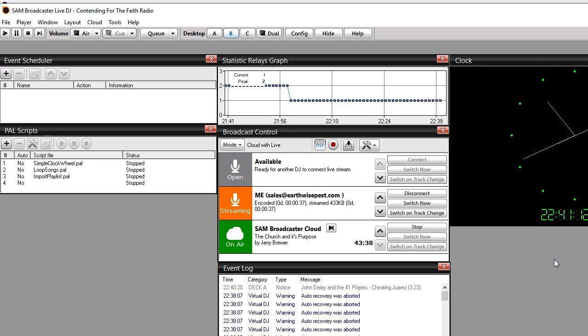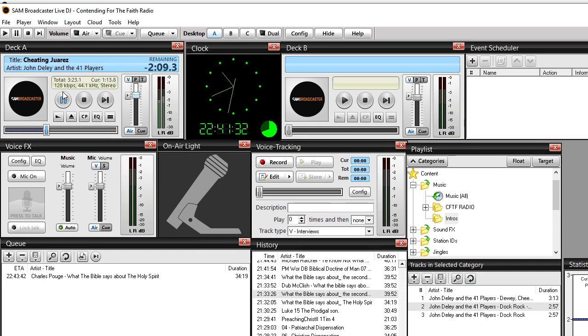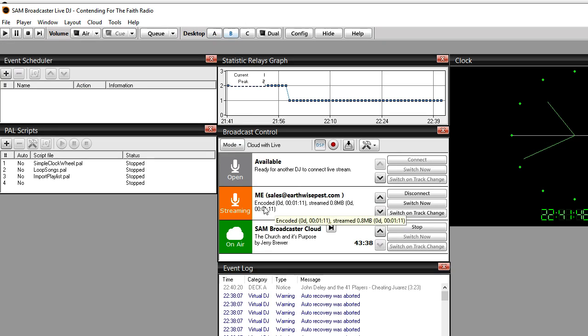When it's coming up to about 2 or 3 minutes before your program, and you'll know because I'll know exactly when your show starts, let's say it's 10:02 and 15 seconds, I'll communicate that with you. A few minutes before, you want to get something in your deck, which will be your intro, a cappella music, instrumental, whatever it is. But something's got to be there, because this will not encode unless something is in the deck.